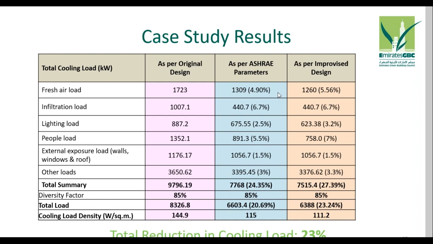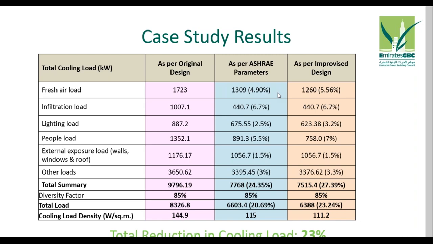People, that is the first thing which we established, how the application of time average and occupancy diversity can reduce loads. Because in all the spaces, 22 floors, all spaces with floating occupancy, the level of occupants was very, very high. So applying that, the reduction in load established was 7%. External U value facade improvisation got a reduction in load of 1.5%. And other areas got a reduction of 3.3%. So the overall calculated load reduction was 27%. When we applied diversity, the realized reduction in peak load was in the range of 23%.